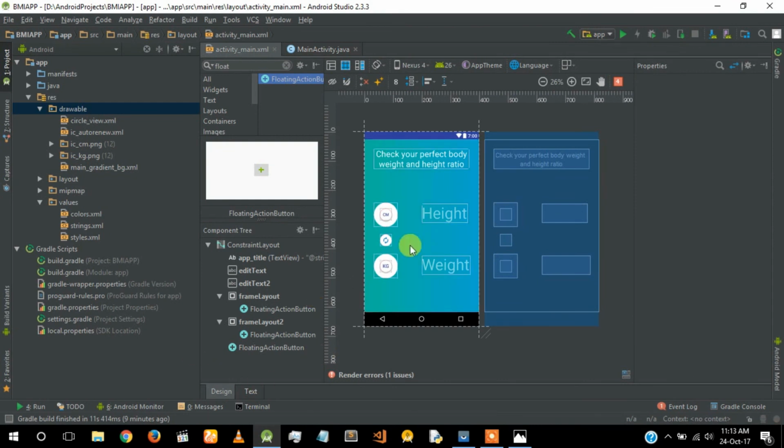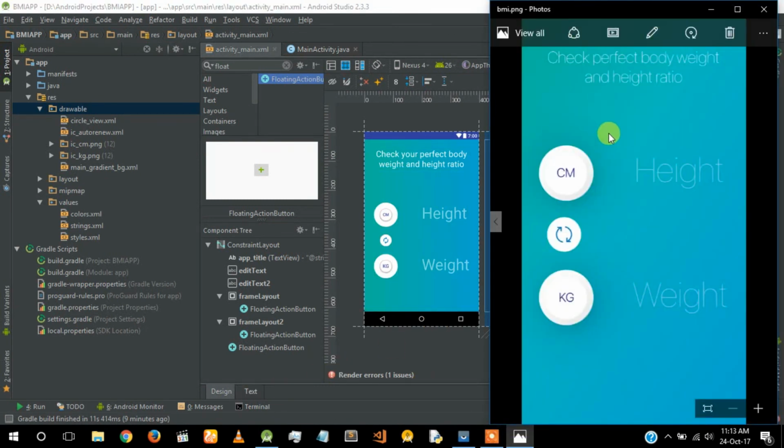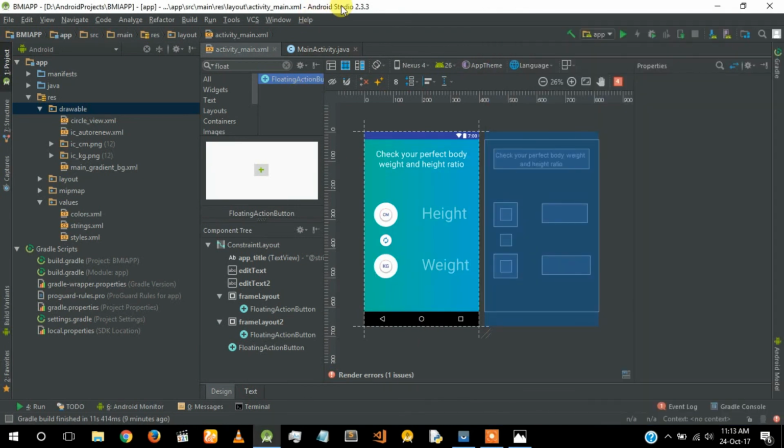and now we need to change the fonts of this text. So actually in this design he has used a Roboto thin font for this text. So actually this is Android Studio version 2.3.3. In this version we have to add the fonts into an assets folder, and we have to use a typeface to implement that on the widgets.